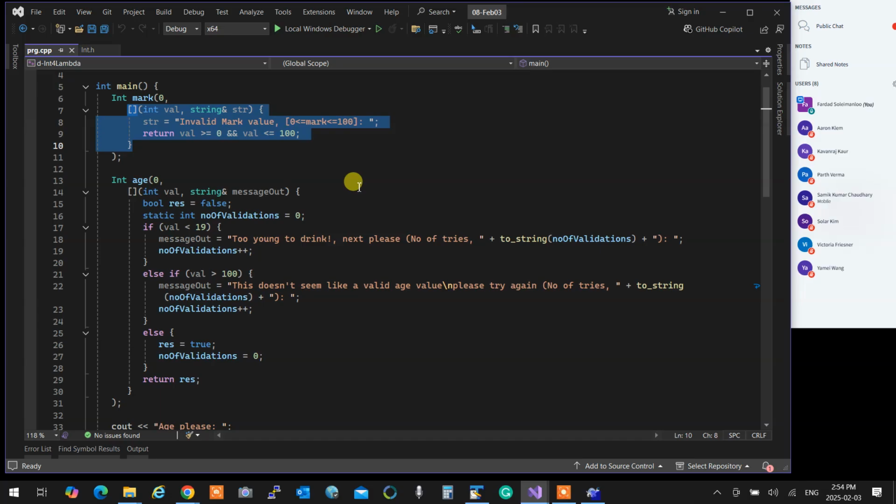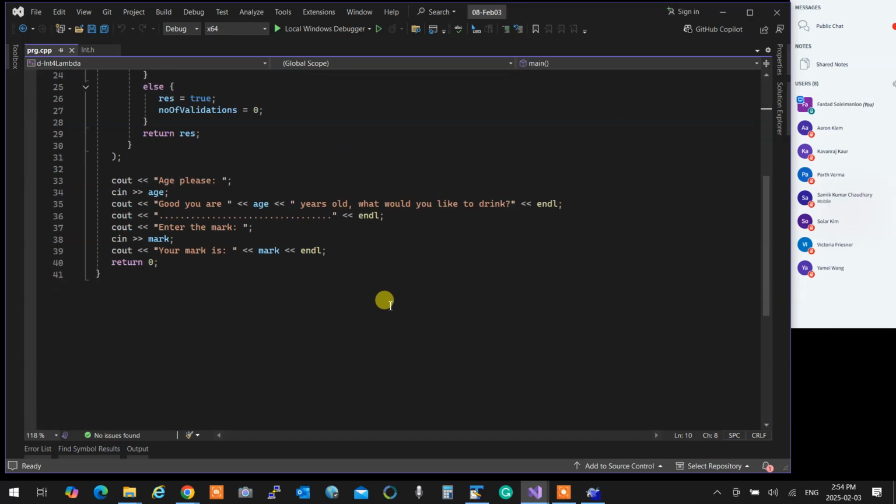This is not a good one. I should have created it out there, but anyways. It creates a validation using a lambda over here for age. So between, and this is the validation for it. And inside main, I call it. Age is that, and mark is that, and it works exactly the same way.